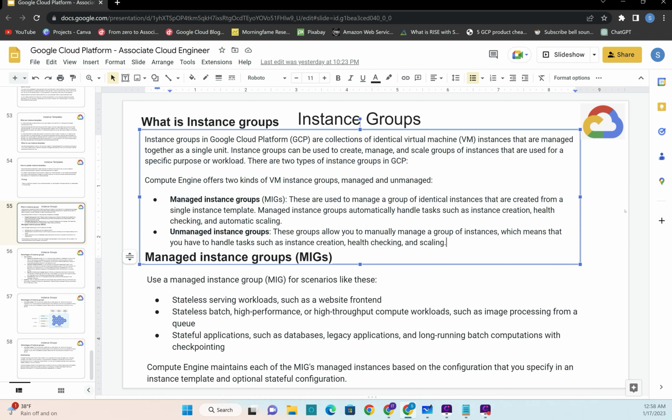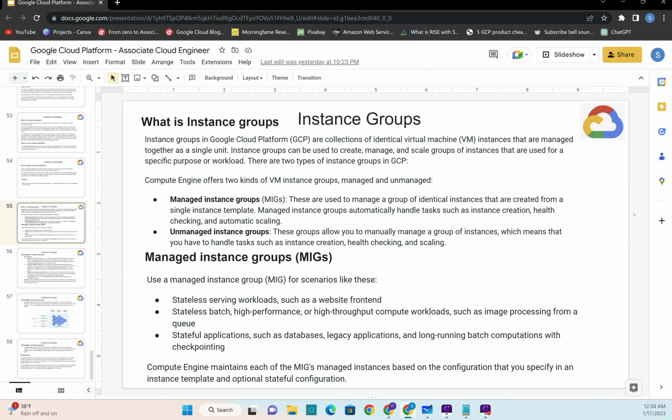All right, with that said, I am done with this session on instance groups, and this is super easy to understand, but very critical, right? Because your company may need instance groups for your high availability and your scalability, right? So it is very important to know what instance groups are. I think we have discussed enough about that.